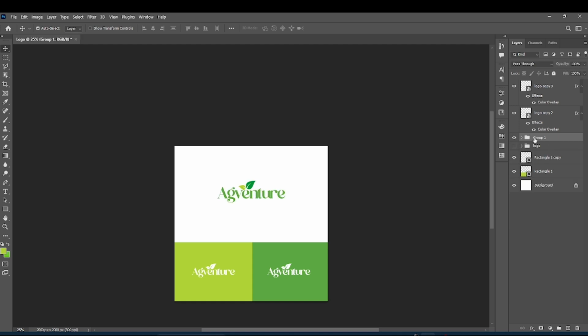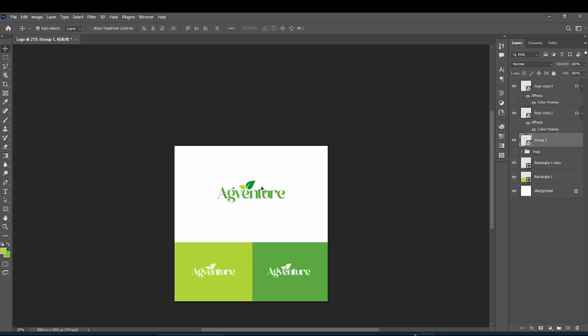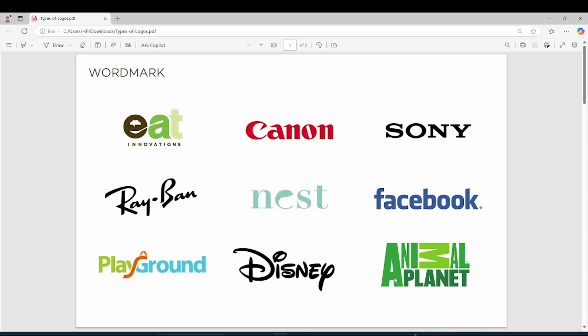So you can just convert it to a smart object to make it one. Then you can just export it and send it to the client. That's just it. Or you can send it like this, in case the client likes it. But this is a logo, and it is a Wordmark logo.